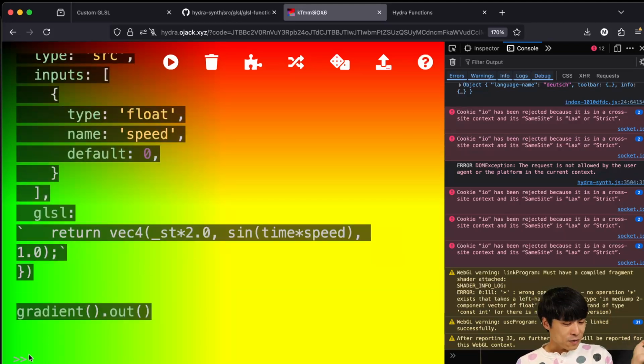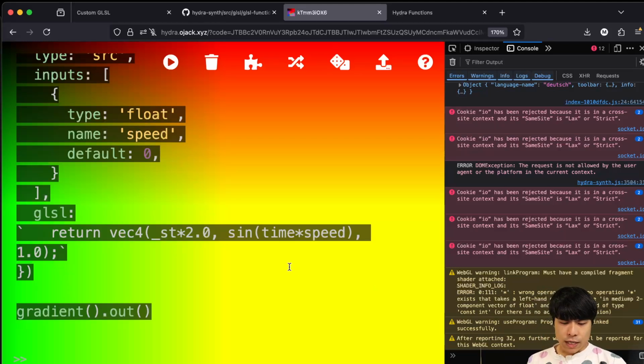So Hydra doesn't need to tell you. But if you're going into this danger zone, you might encounter weird things, especially when it's flickering. Okay, something is wrong with the GLSL. You should open the developer tools and check if there's a WebGL warning inside.